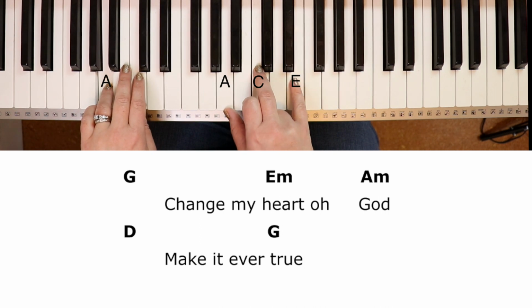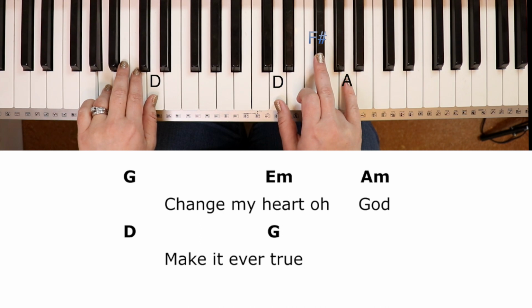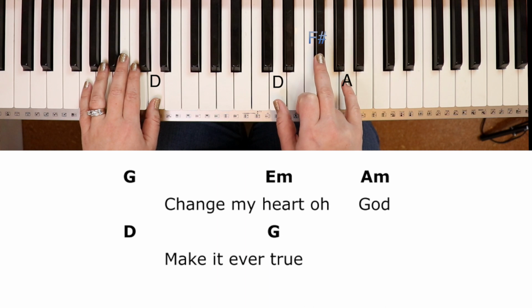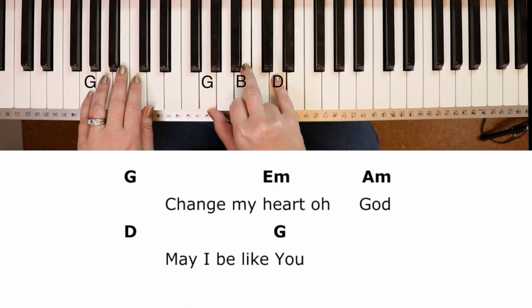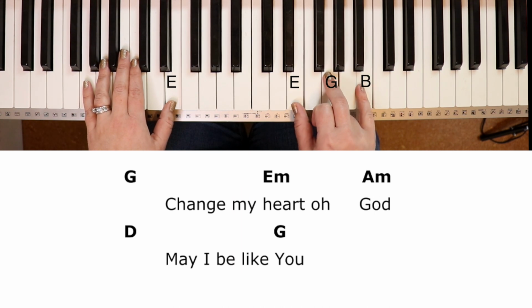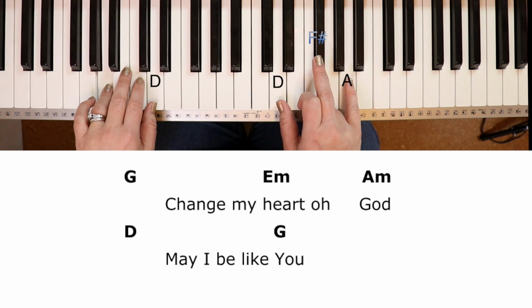God, D chord. Make it ever true, on G. True. Continue. Change my E minor. Heart, oh. A minor. God. And then that D chord here.